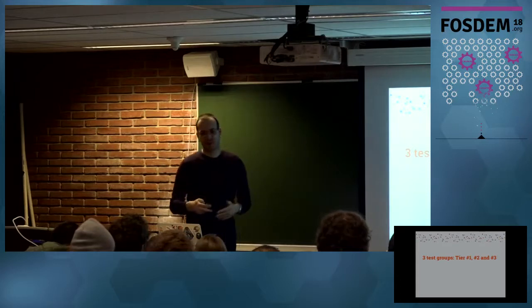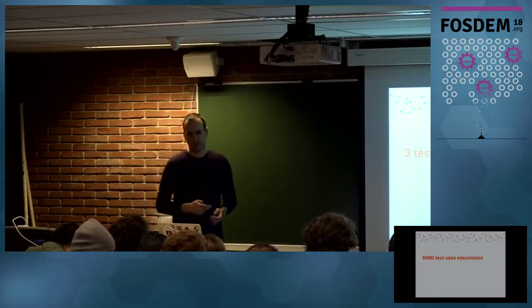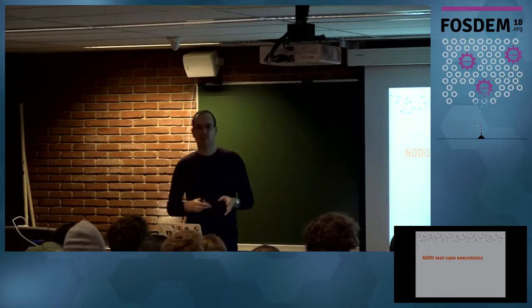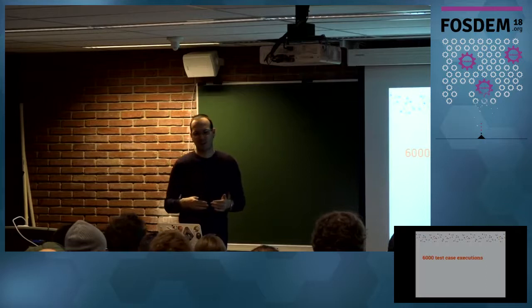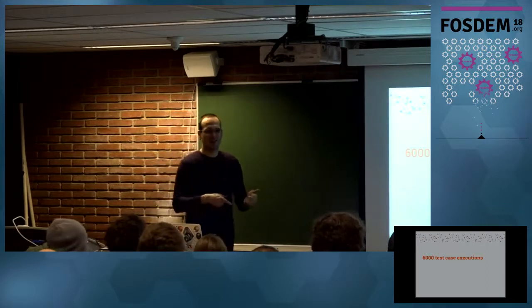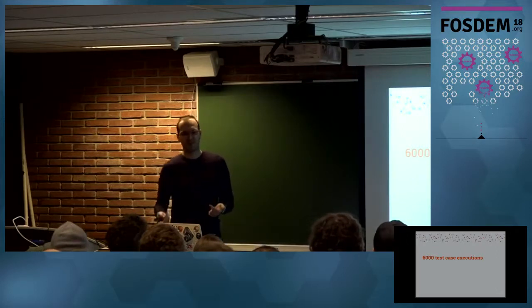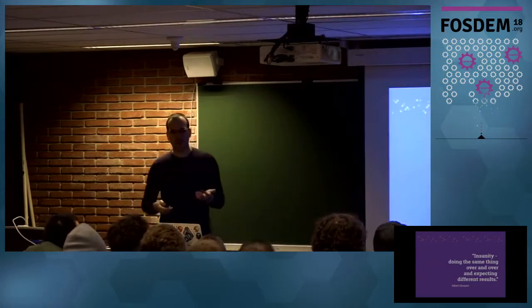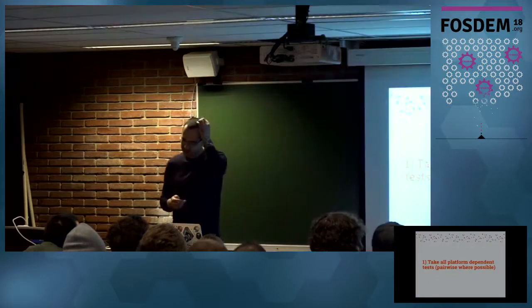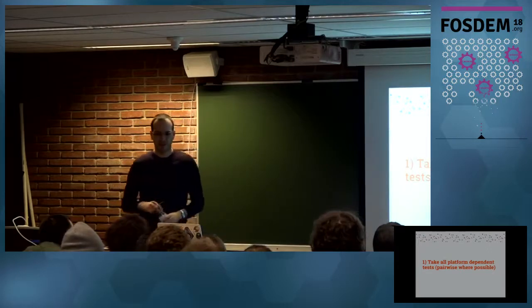Traditionally, we try to execute Tier 2 and 3 at least once per week. We try to complete all the testing. Our testing campaign is usually several months long, and during that time, we average around 6,000 test case executions, which means 6,000 times rebooting into installation media, taking about 20 to 30 minutes to complete the installation, and then rebooting into the system to see if it's working as expected. So that takes quite a lot of time. Obviously that doesn't scale much, and let's see what we can do about it. So I've studied my test suite and created a very, very simple experiment.